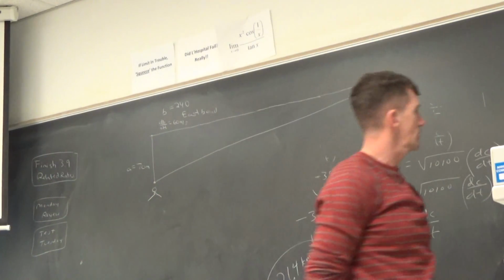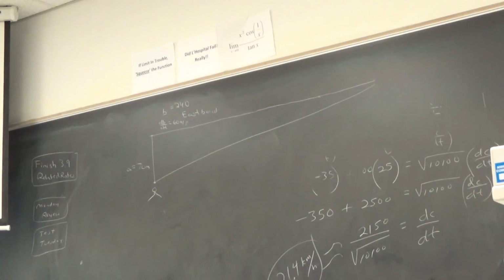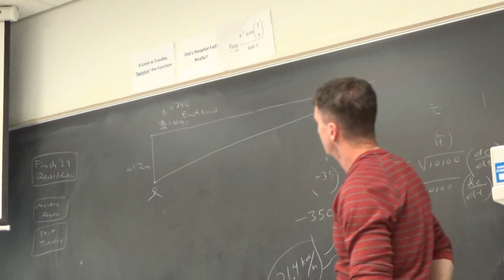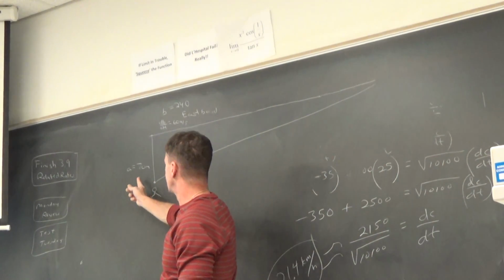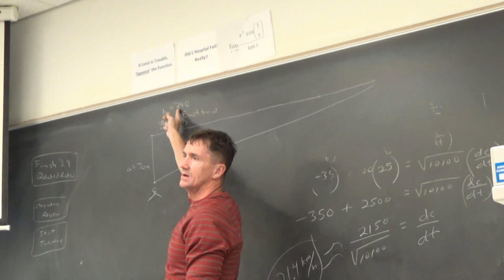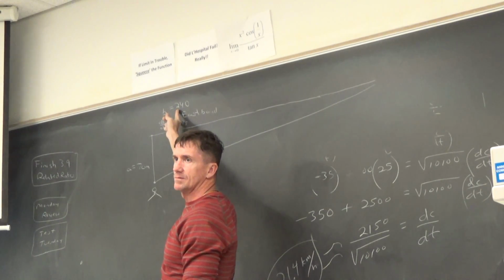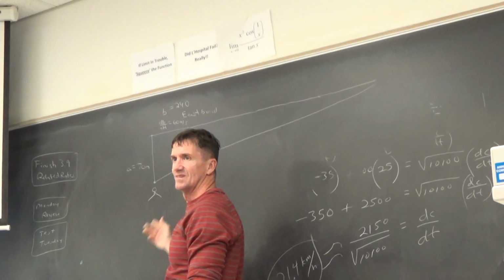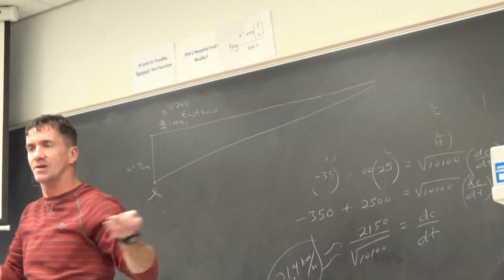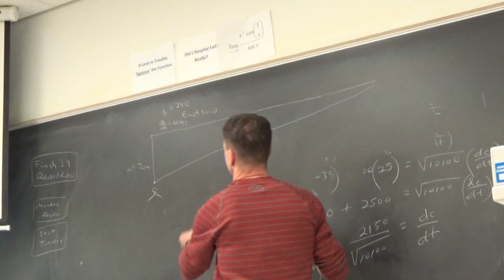What were some common right triangle lengths? 3, 4, 5. What were some others? 5, 12, 13, 8, 15, 17. I stole that problem from an old AP exam. Anybody know this triangle? 7, 24, and what? 25. 7, 24, 25. So you can tell the examiner, oh, 70, 240. If I'm lazy, I don't want to do Pythagorean theorem. How long would this side be? 250. But if you didn't know these common right triangle lengths, that's okay. Do Pythagorean theorem, right? If I'm going to put it down right now, C is 250.